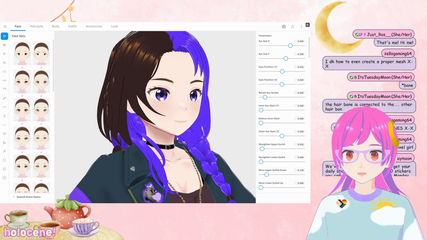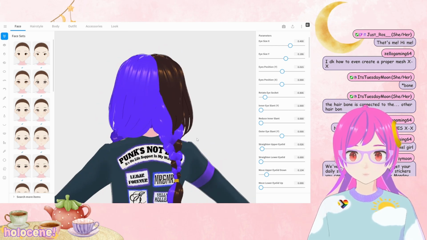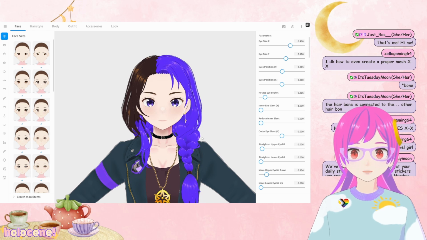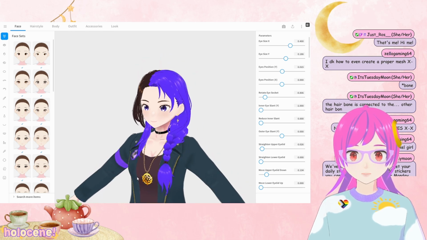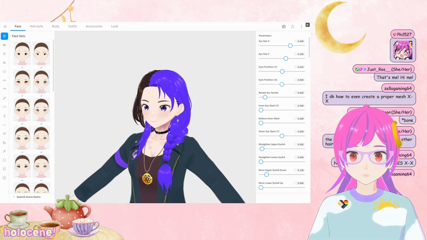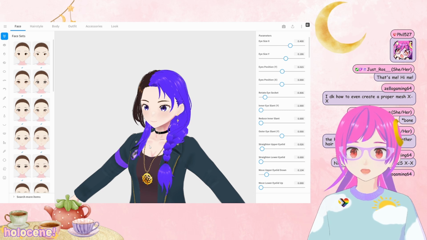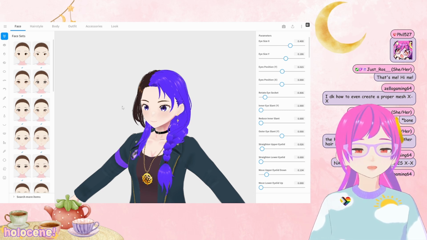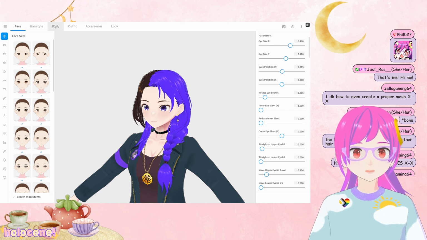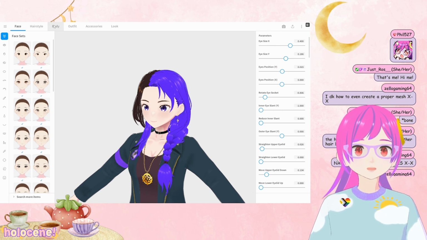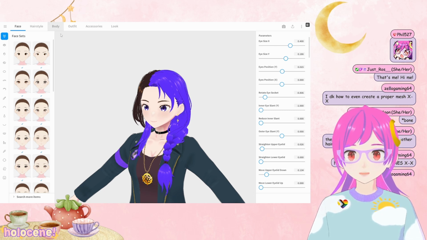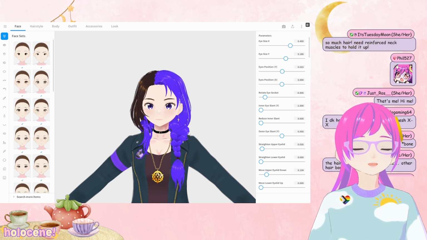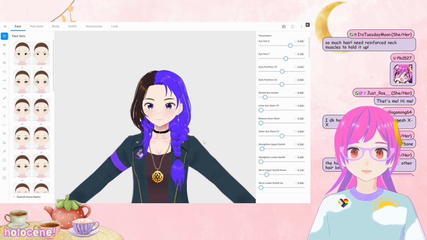So you can see Roz's hair is complicated. Roz's hair is a double split two-color mesh with custom highlights, and the meshes in this are fun. I had a good time. There's a whole lot of custom mesh going on in here. But I'm using Roz's because Roz's has some really interesting hair bones. When I was running range of motion tests, the braid was continually clipping into the shirt. And I was like, no.